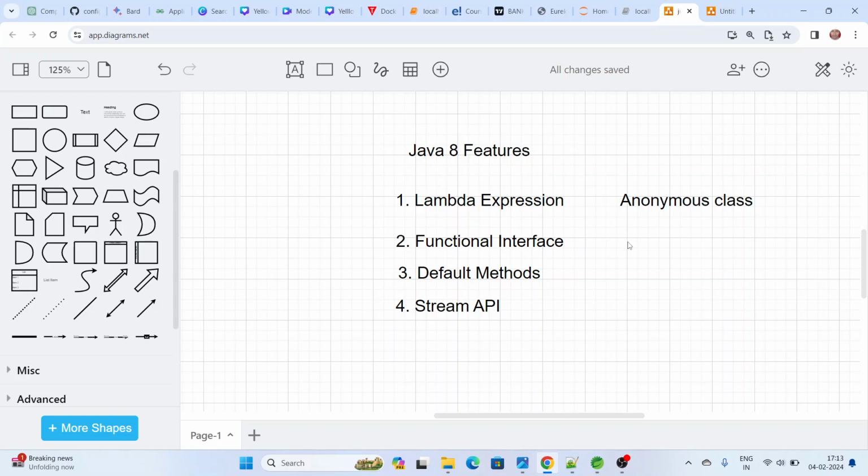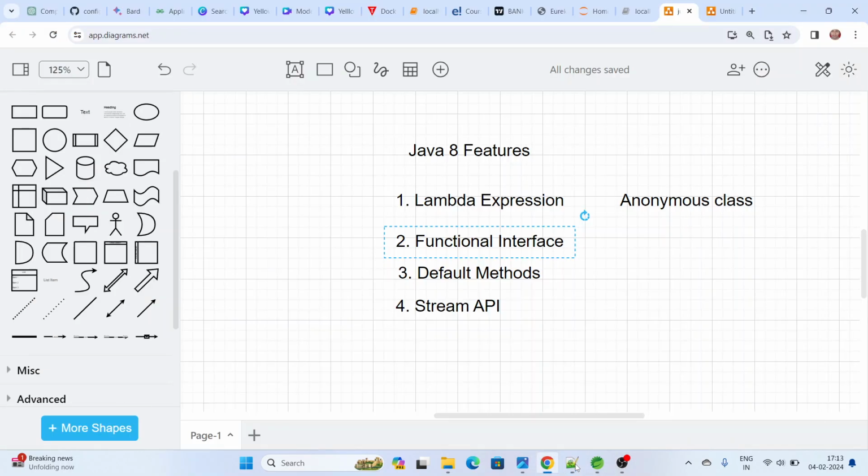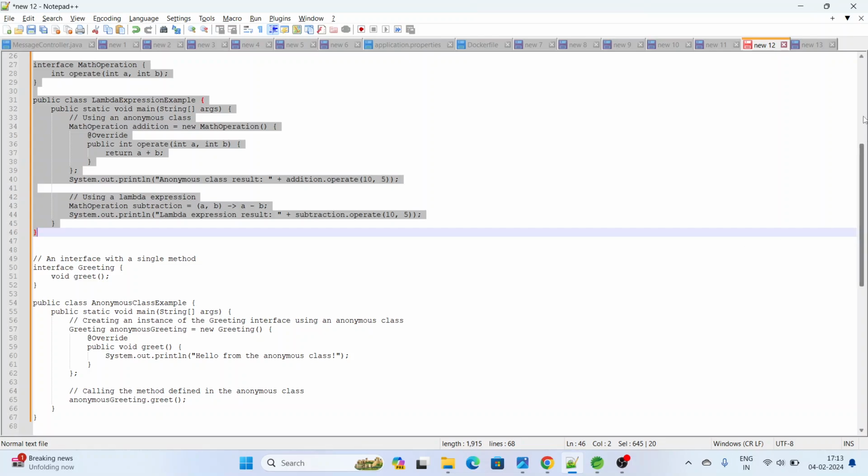The main purpose of a functional interface is functional programming, which provides a functional way of implementing a particular method of an interface. So lambda expression is used to provide an implementation of a functional interface method. Let me give you an example.